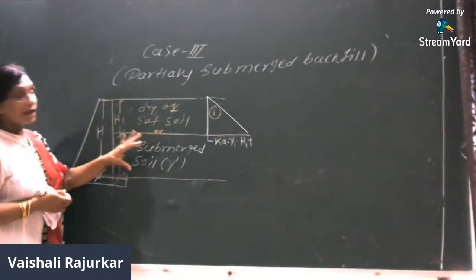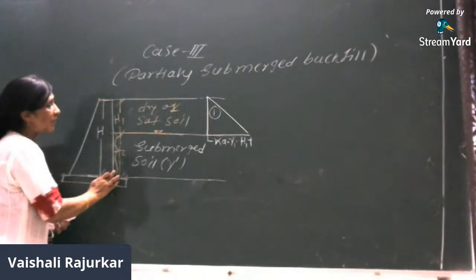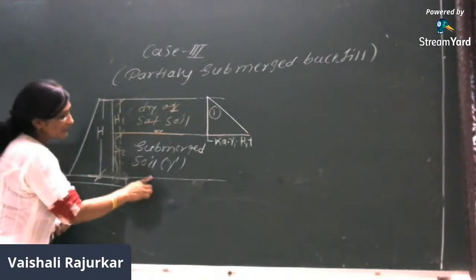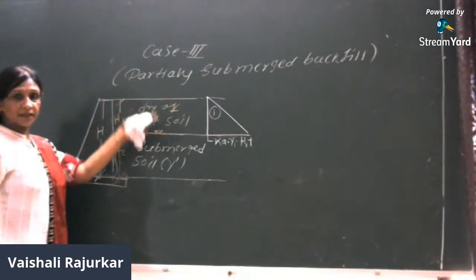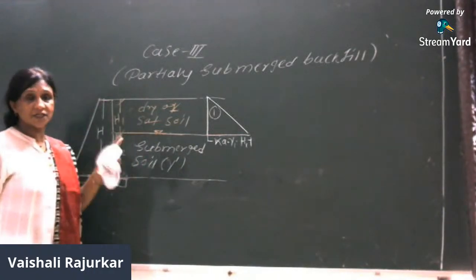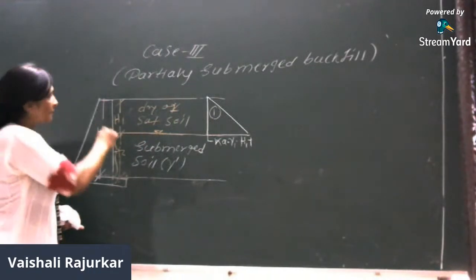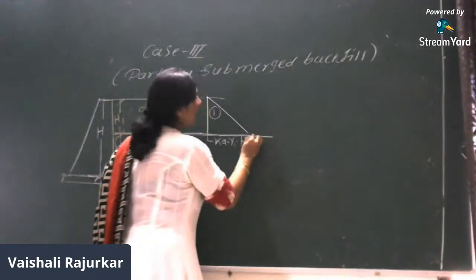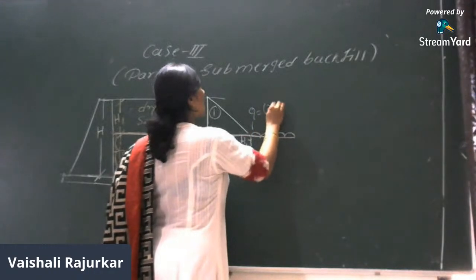Now, over the second layer, or this portion of the wall, the weight of this soil will be acting throughout, and then the second pressure will be the triangular pressure distribution, 0 at the top, maximum at the bottom. Now the first layer's soil weight will be assumed as a surcharge, which will be acting over the interface of first and second layers, right? So we will just consider this soil acts as a surcharge, and Q is equal to gamma into H1.